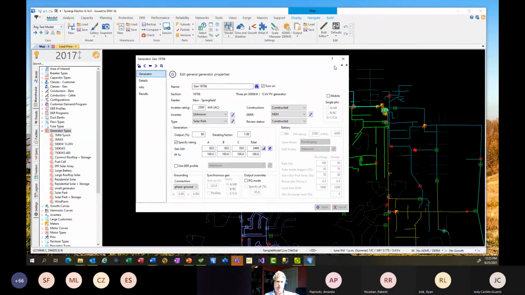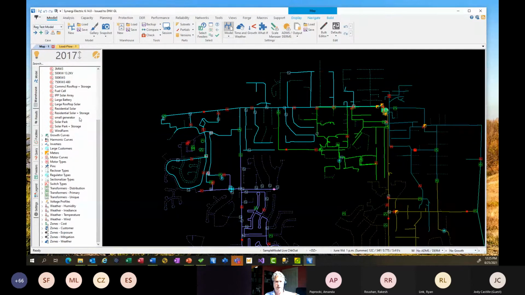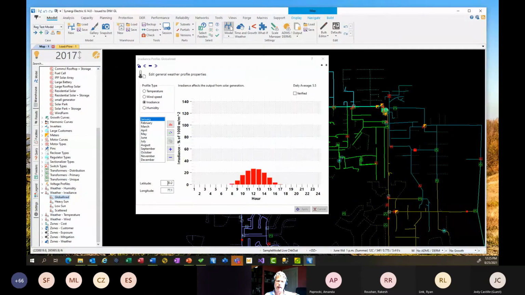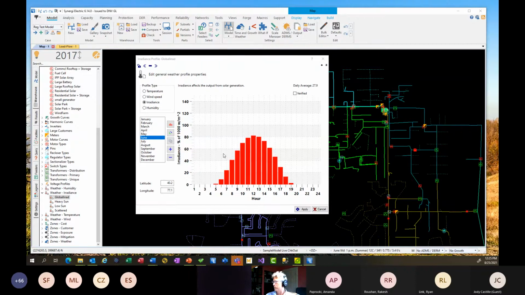For the time of day piece of the generators, you can set up a profile, so you can manually sketch in a profile for how that generator is going to operate. But the approach that we recommend is on this weather irradiance tab. You go into this global irradiance, put in your latitude and hit this button right here. Then we're going to have a profile for the solar output on your generators for the year. So that's how you would get a generation, and that's going to be time of day also.